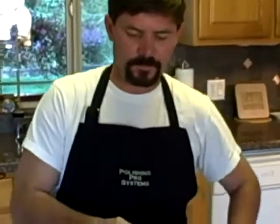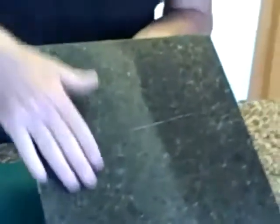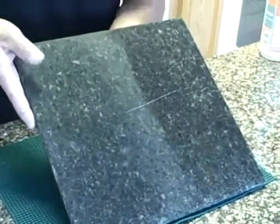At this point, the scratch is so light that I'm confident going through the rest of the grits is going to take it out. For time purposes, we deleted the polishing of the normal diamond pads. However, it took approximately 25 minutes to remove the scratch and get it to the 3000 grit, which is available in the kit, or if you have it on hand, you can utilize your own.